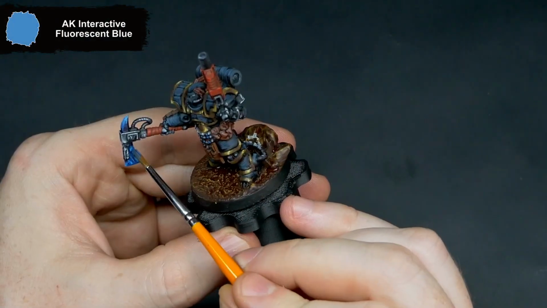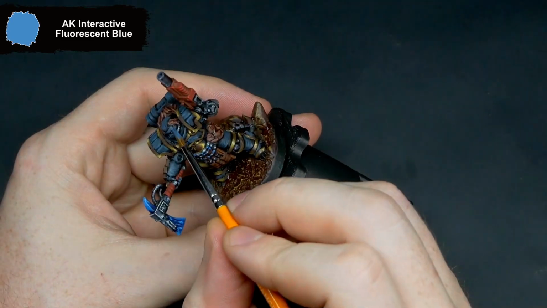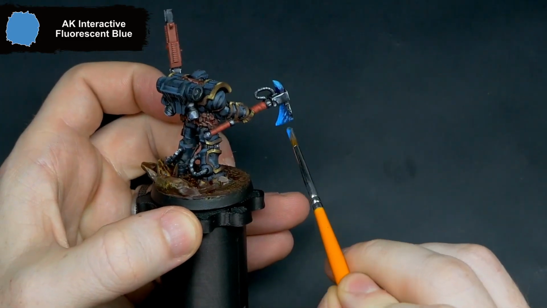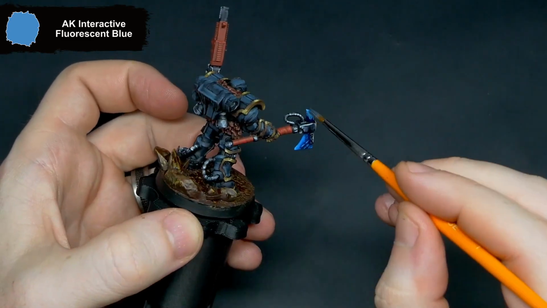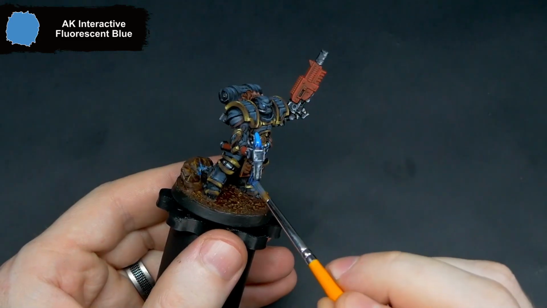The last bottle of mini is a quick glaze of fluorescent blue across the axe blade, and in the recessed chaos symbol on the base. This didn't quite do what I thought it would, but on the axe it does blend the colours together like a wash would do. On the base, I just used it to tint that symbol that I'd already painted white in the past.